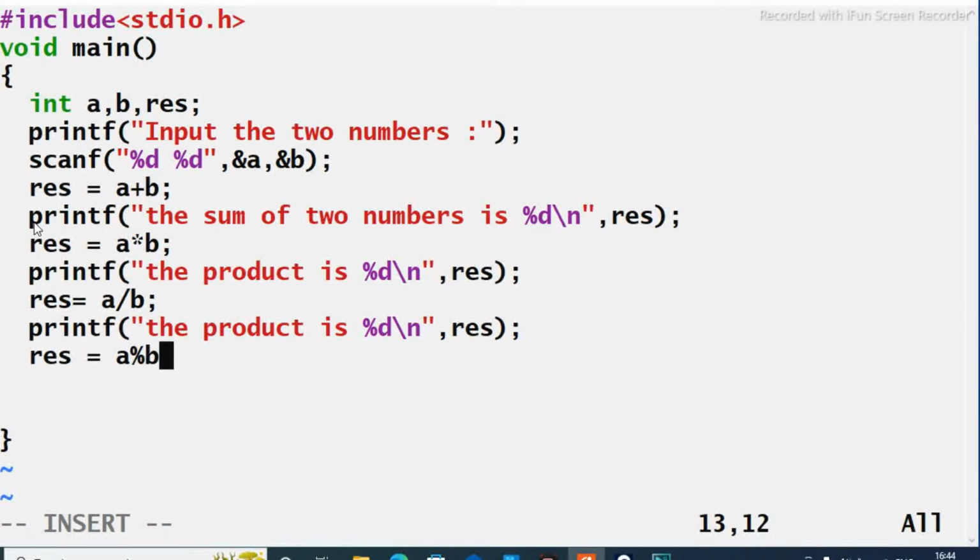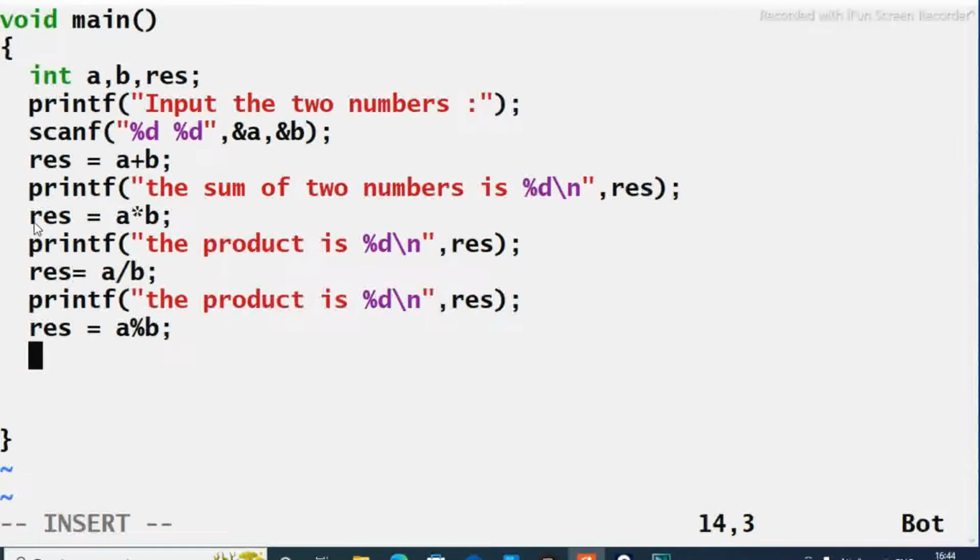Now if we write a percentage b, it is going to give the remainder. What is the meaning of remainder? Suppose we have divided 9 by 2, then the quotient is 4 and the remainder is 1. Right now we are taking all the variables as integer type, so even the division will give you the integer value, which is the quotient, and remainder is going to give you the remainder of that division.